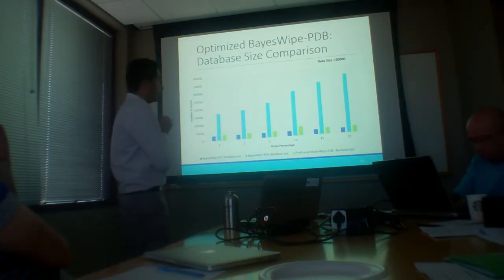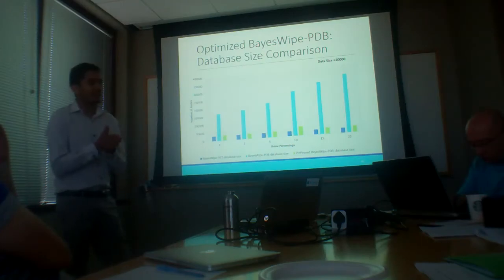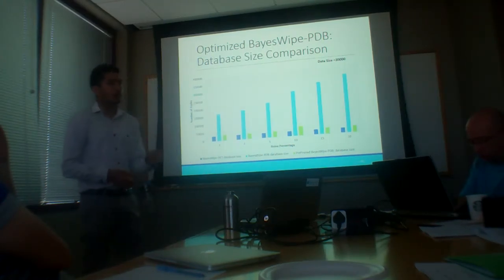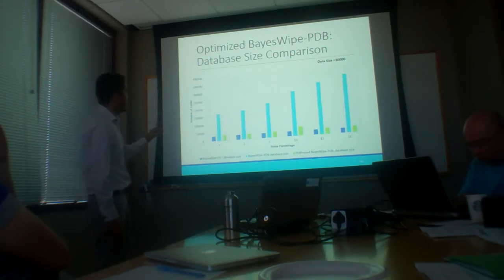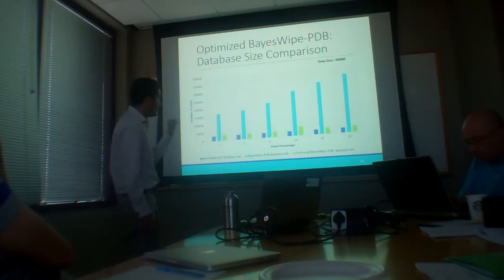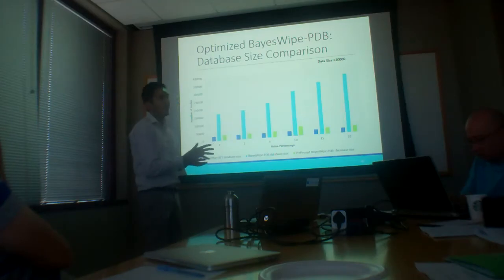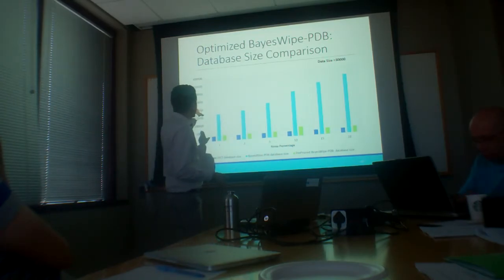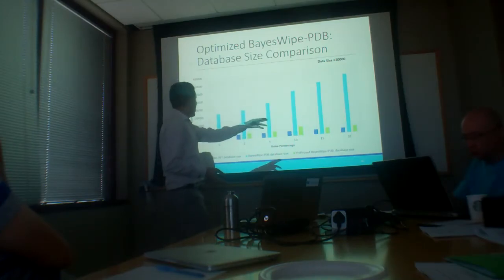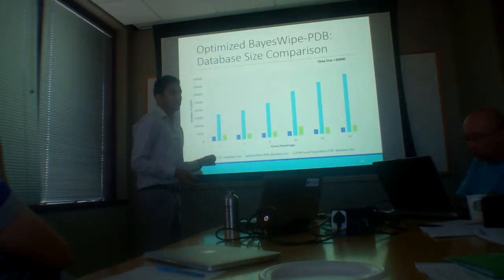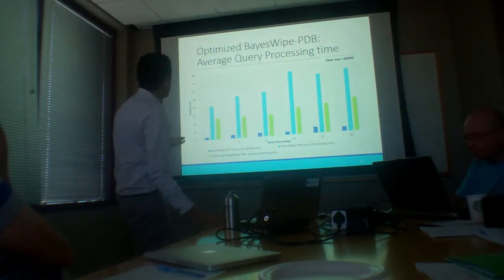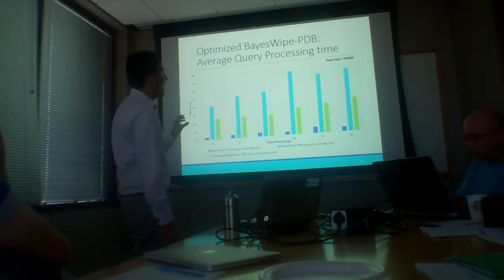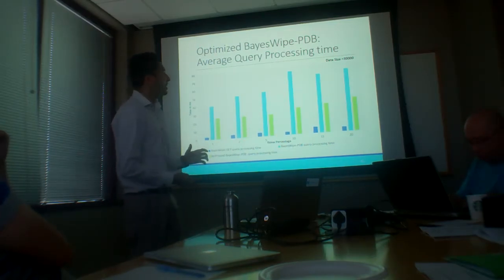So here is the improvement that base-wise PDB gets in terms of scalability when we are using the optimization technique. In this case, if you see, the base-wise PDB when it is optimized gives a very high improvement in terms of the size of the database. So for this particular tuple, where you were storing 350,000 tuples for 30,000 tuples, now you are storing around 45,000 tuples only. Similarly, the query processing time also decreases when you perform the optimization over the base-wise PDB.